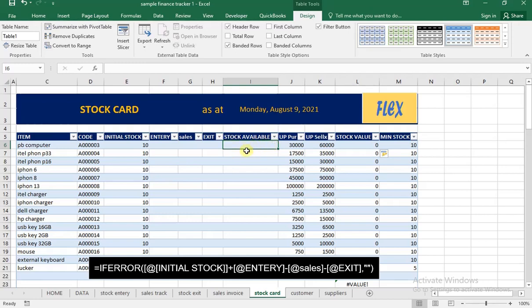To get our stock available as at this date, we take the initial stock plus entry minus sales minus exit, and that gives us the available stock.